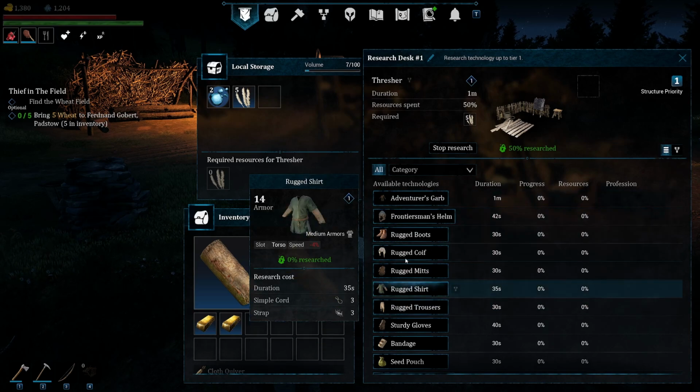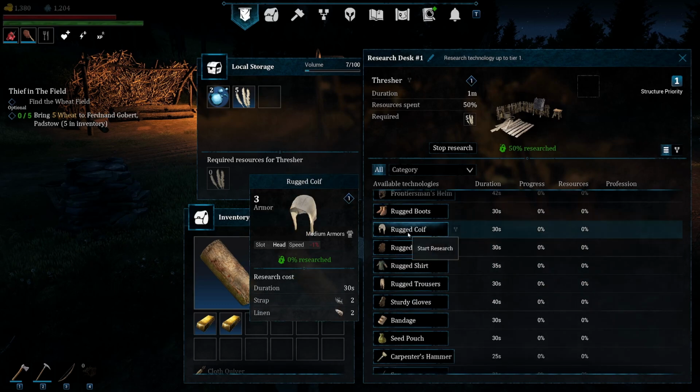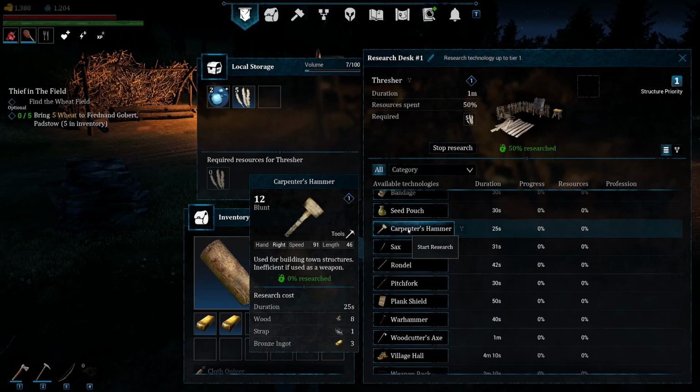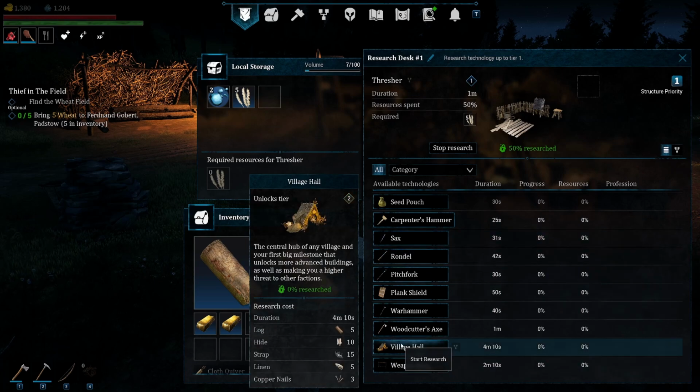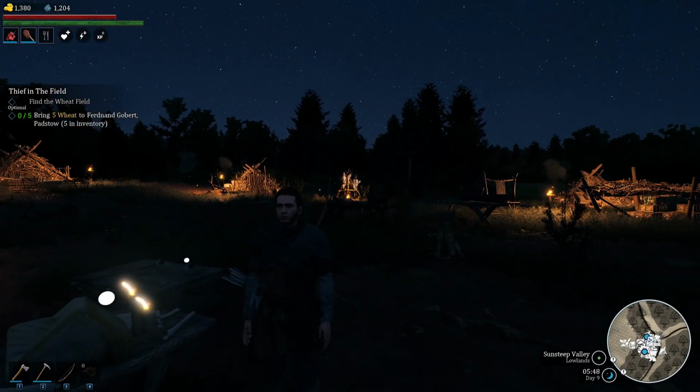But we need to get a lot of this researched or at least started. Need to research Carpenter's Hammer so we can actually build the village hall. But the goal of this episode is to get to the village hall and actually, at a minimum, maybe get it started. Maybe not completely erected, but started. So, that is the goal.